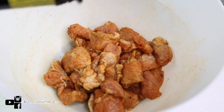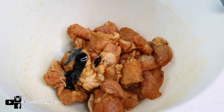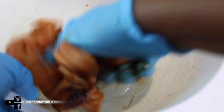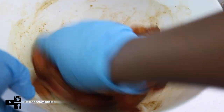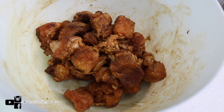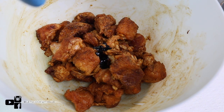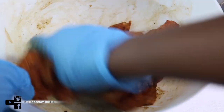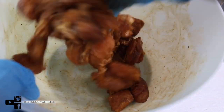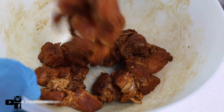Next I'm going to add just a little bit of browning. Be careful — it is quite bitter. One time I actually added way too much and it was not nice at all, so just add a little to give it that nice color. Gradually add it, mix it together, and see how you like the color. Add a bit more if you need to. This is absolutely perfect for me.